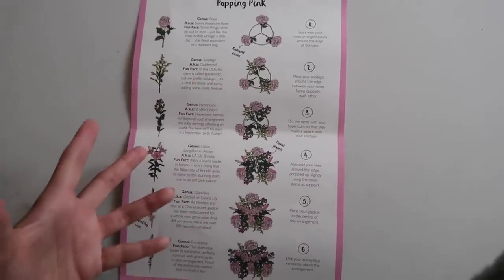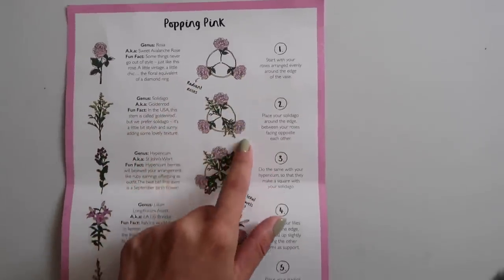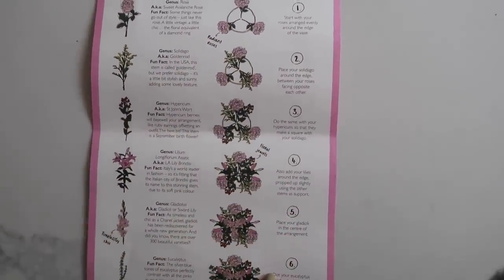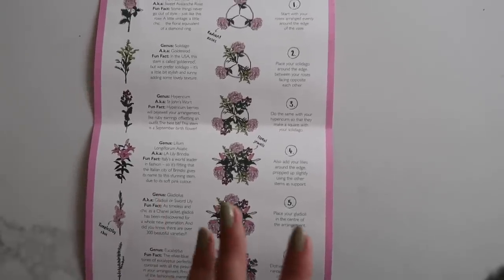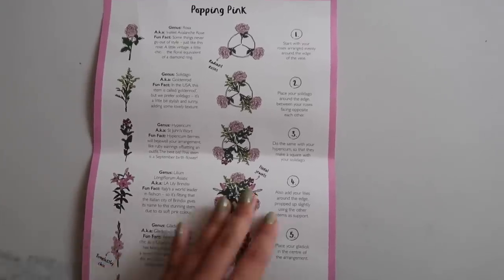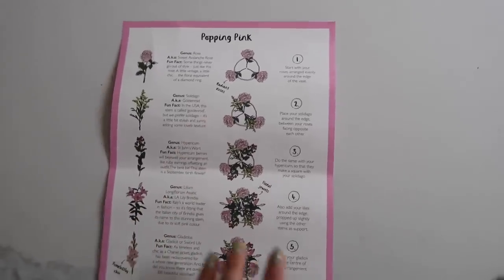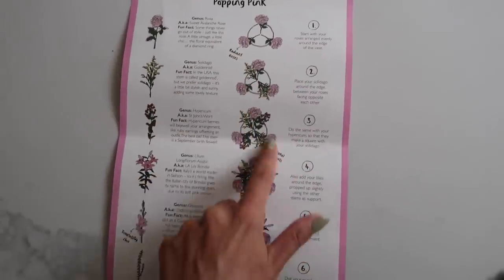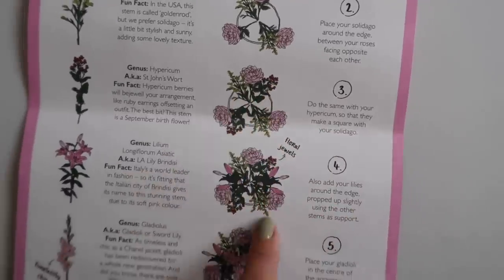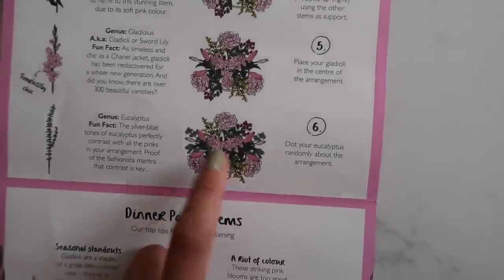But if you're just starting out, or if you want to put something together quite quickly, it basically talks you through step by step in how to arrange your subscription flowers. So it's really easy, really simple, and also a really great way to just sort of get into flower arranging and understanding placements, because it's really important for your arrangement to be beautiful from all angles most of the time. So this ensures that your arrangement basically is exactly that. As you can see, it's kind of placing all of the different parts in all of the different places, filling the gaps. You start off here with the roses as your kind of main structure, and then right through to your eucalyptus, which is your leafy kind of option.